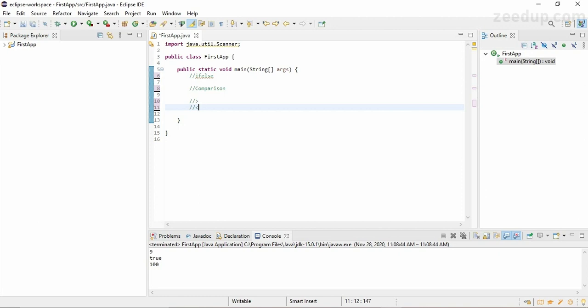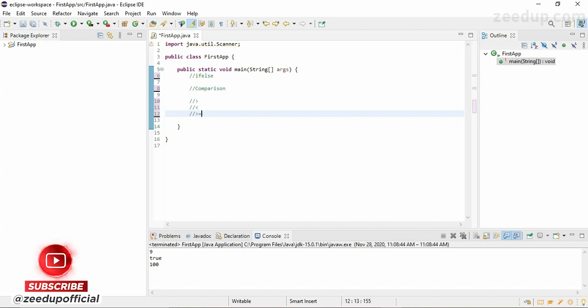It is used to check whether the value of the left hand operand is less than the value of the right hand operand or not. If the value of the left hand operand is less, then it returns true. Then we have the greater than or equal to sign, which is used to return true if the value of the left hand operand is greater than, or equal to, the value of the right hand operand. Otherwise, if it is less than the right hand operand, then we get false in this case.